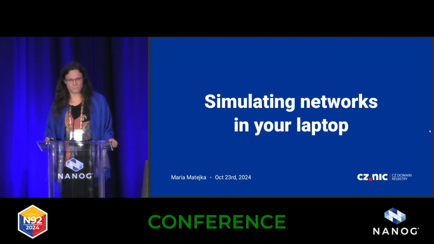If you are familiar with Containerlab, this is something quite similar. It's a tool which you run without needing any clouds or anything like that. You just run it on your laptop, and let's dive into how it is actually used.